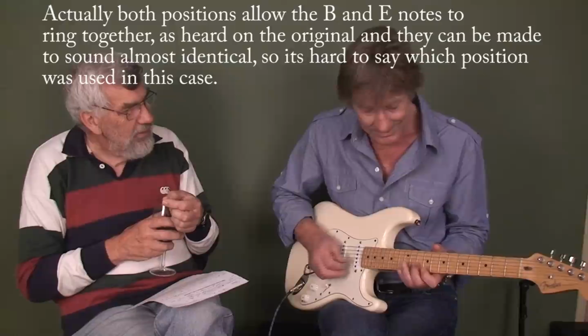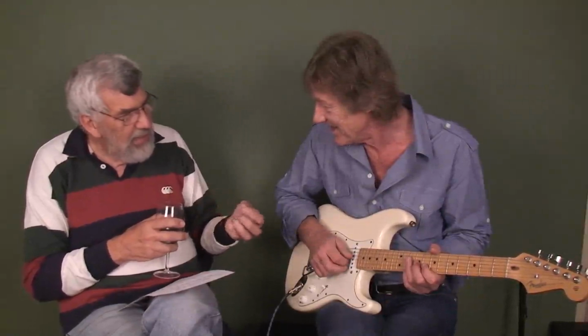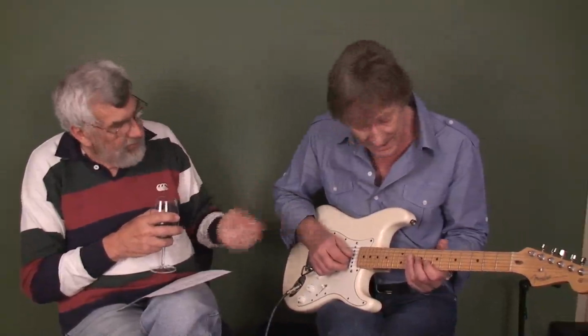Later in the melody, there is this interlude, and again, there are various places you can play it on the fingerboard, but there is only one that has the right core tone, and in particular, the right sound as you go across the strings in the guitar. Right, and we think it's here.